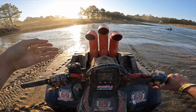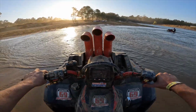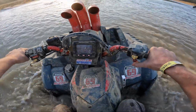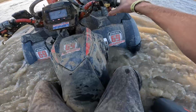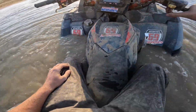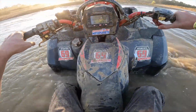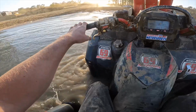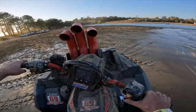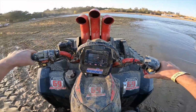Alright guys, so now we're just going to try and ease across here, check the bike out, make sure before we really get the full send in there that it's not going to go our way. We just ease in. You guys can see we get pretty deep pretty fast. And she seems to be doing good. Just cruising right through. Back to how she was. So now we got to have some fun. Definitely got to. We got to see if it's bad for us.